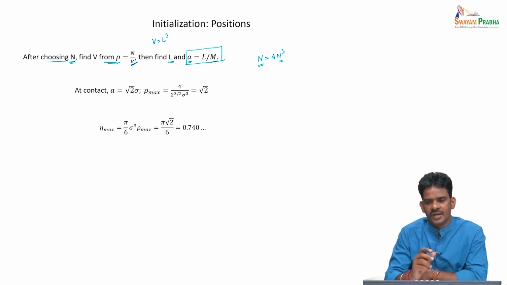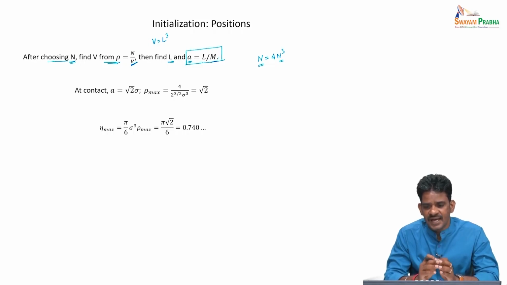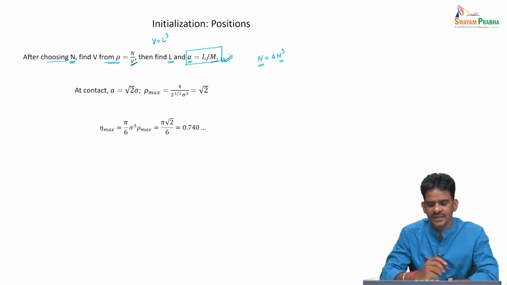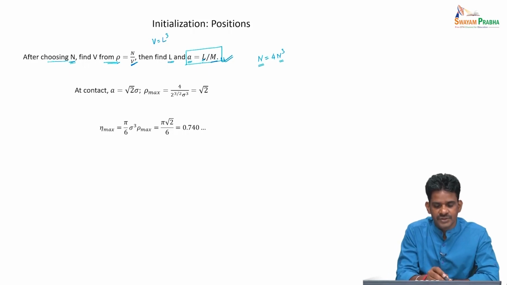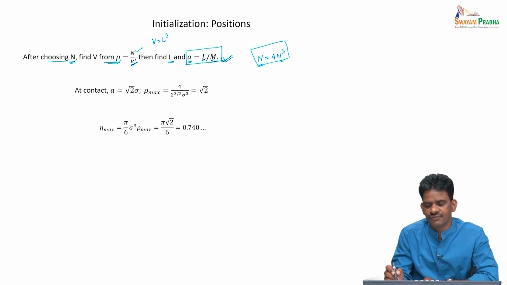That means for a given particle number and density, we are able to find non-overlapping lattice positions for the atoms, and those unit FCC lattices will have an edge length given by L by M. L is obtained from rho equals N by V. N is known, rho is known, volume can be found. From volume we can get L, whereas this M can be obtained from the relationship for the FCC unit lattice, which is N equals 4 times M cubed.